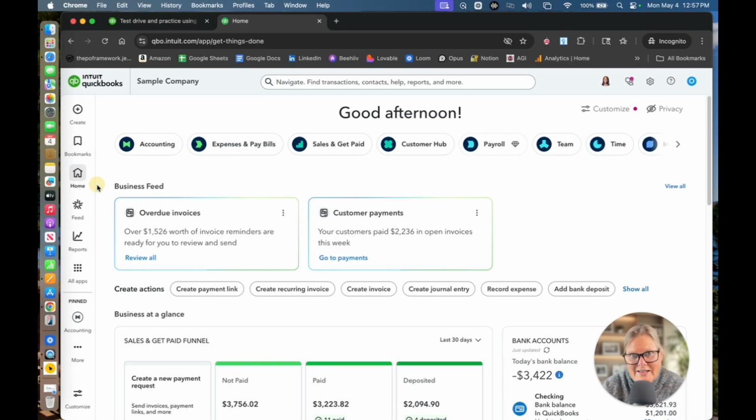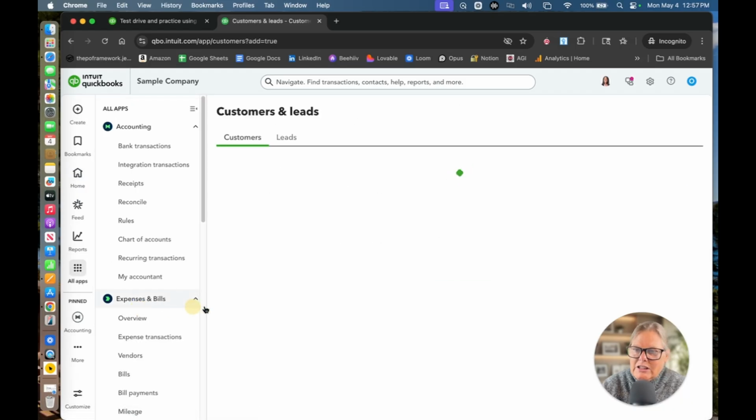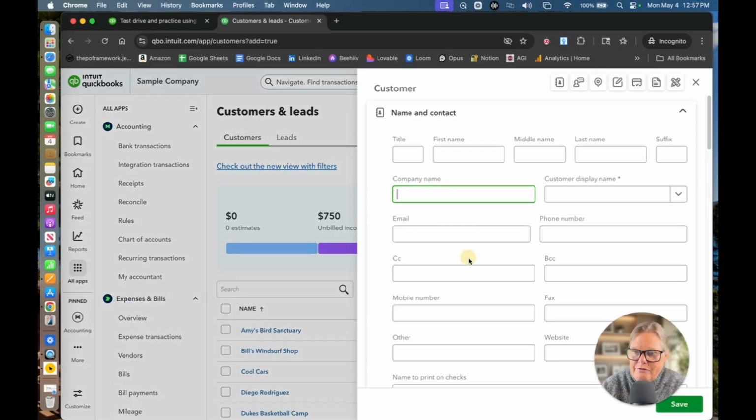So here we are on the dashboard. And if you go to the top left, you'll see a plus button with the word create. And that's where you can add in a new customer or vendor. So you see here, there's customers, and then there's invoice, estimate, which we'll do later, and add a customer. And click on that and you can add in information for someone new.